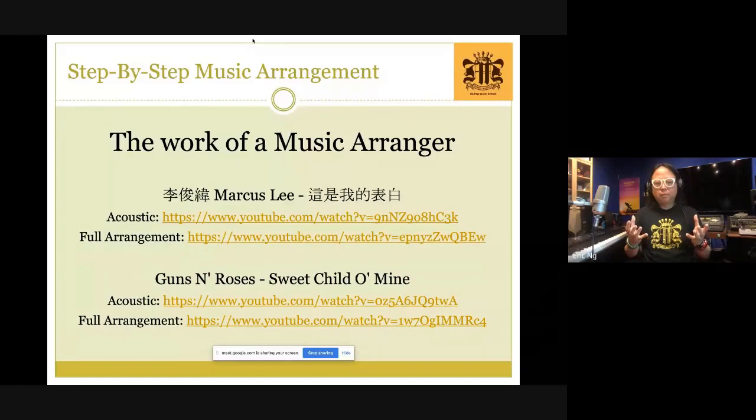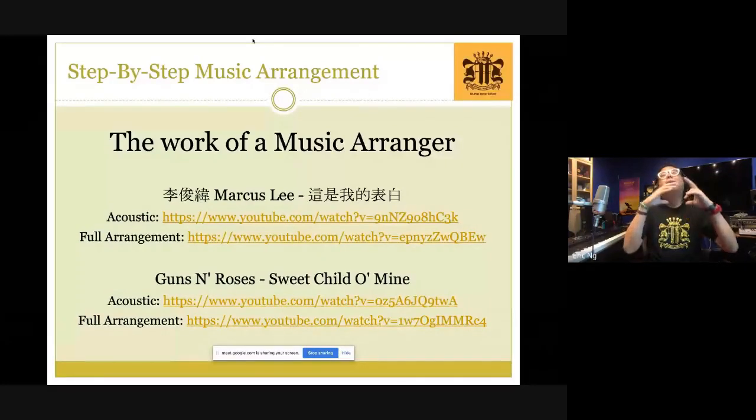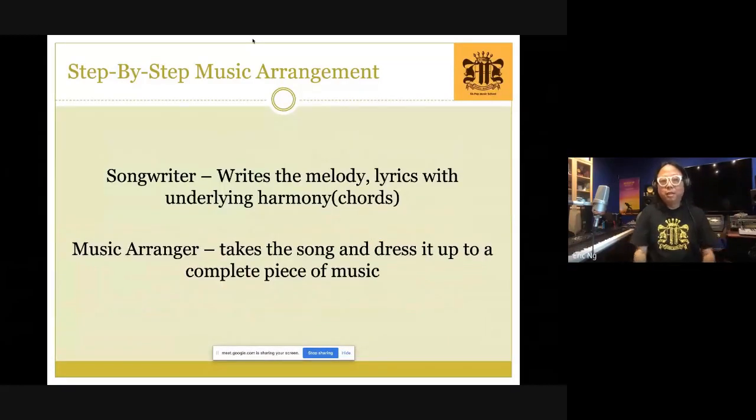For the songwriter, because I'm playing a double role, I write songs and I'm also a music arranger and a producer. When I am in my songwriting cap, I am thinking, what is the most effective melody to compose, to create that melody that comes out of the singer's mouth together with lyrics. That's my role as a songwriter. And then after that, my next mission is how can I package this piece of music so that it will sound like what you will hear in the release product.